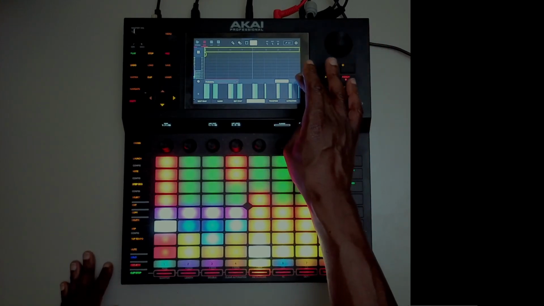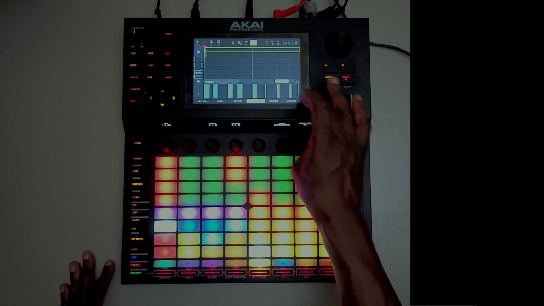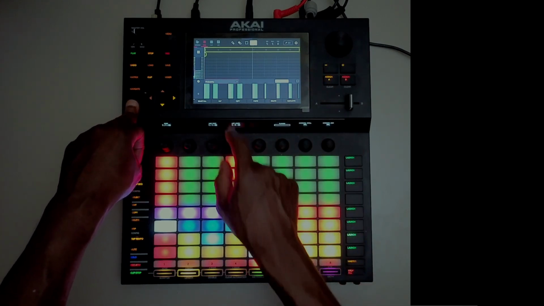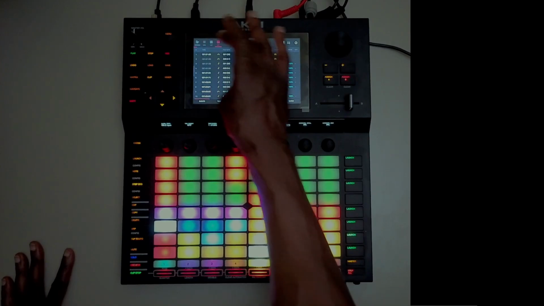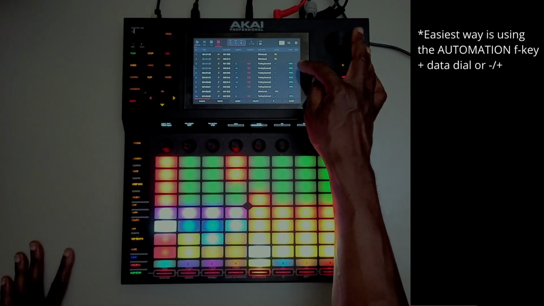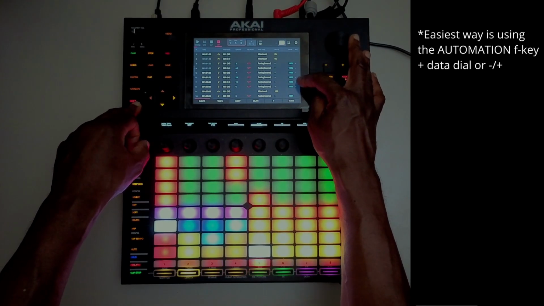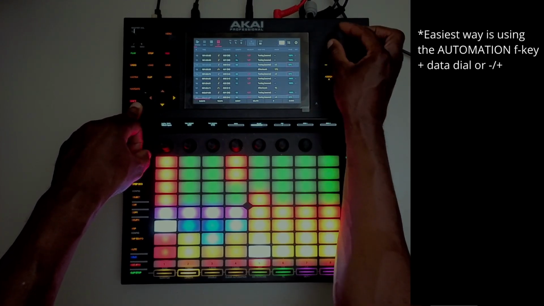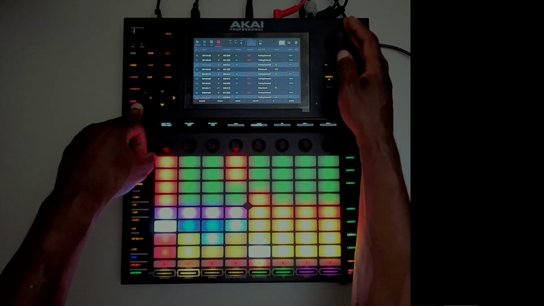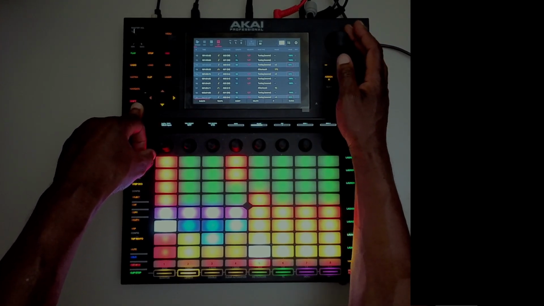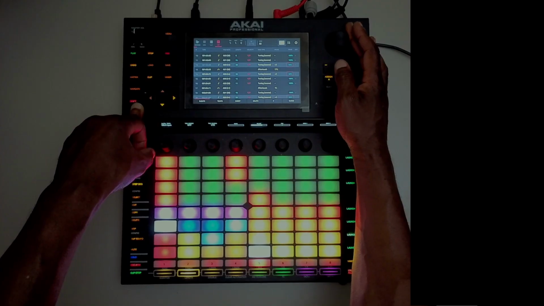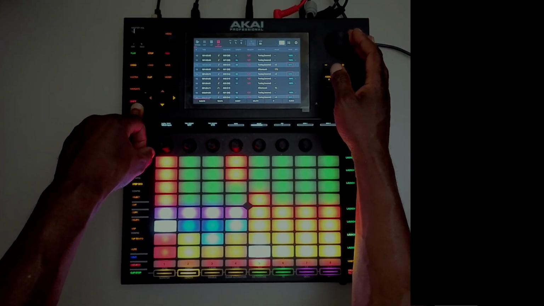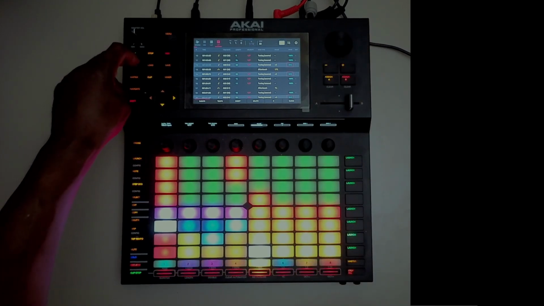Let me see, are they still selected? Yes, they're still selected. So the easiest way, I could either hold shift and do it down that way, but I would say the easiest way of doing it from there is again holding shift, and then I'd scroll down, and then I could just change the probability by that. So now I've changed the probability of those to 60% of the time, 55% of the time, so nearly half of the time they'll play, almost.